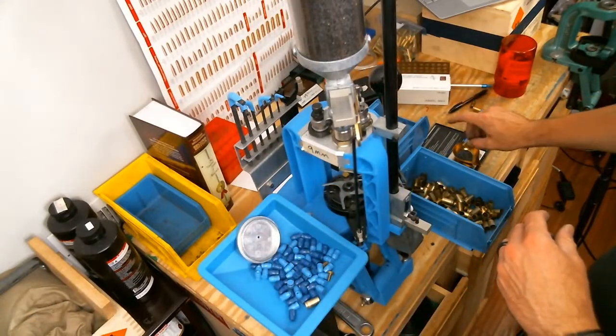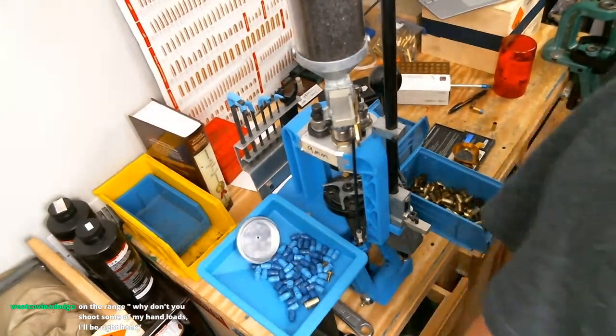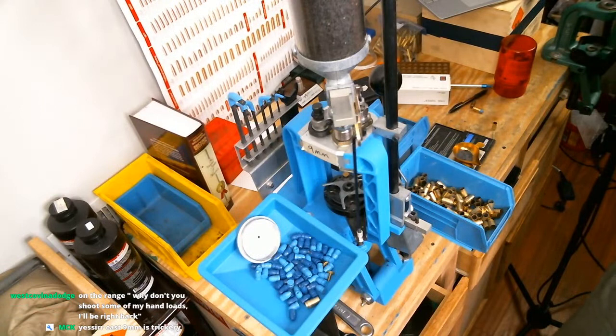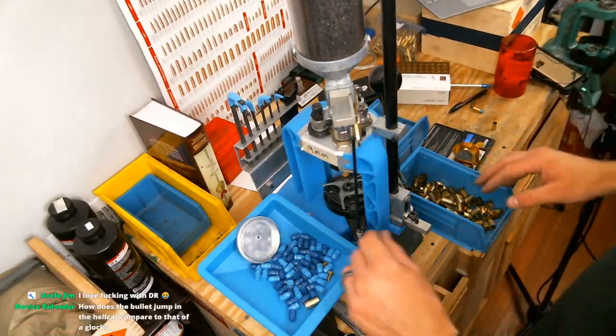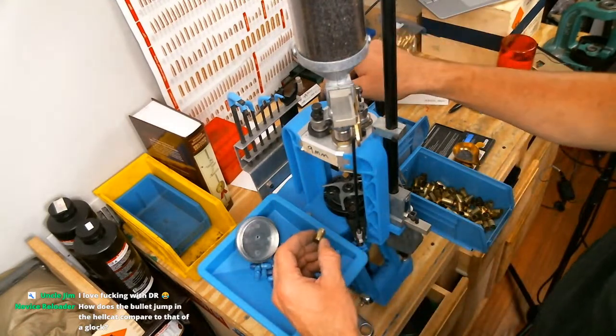Okay, let's see some. Here we go. That's 5 charges. It's 17.7. Let's do some math here. 3.54. That sounds great. Yeah. 3.5. Okay, that sounds more reasonable. Let's check our capacity again.